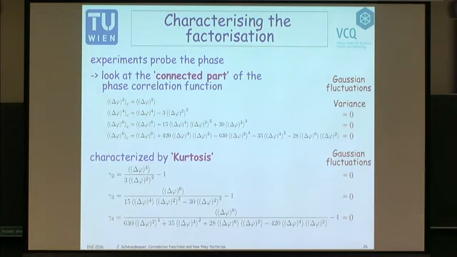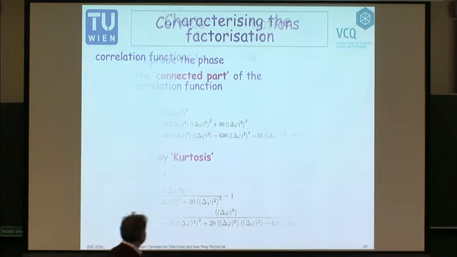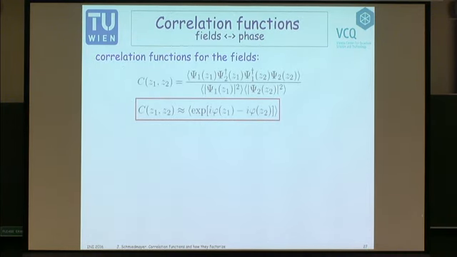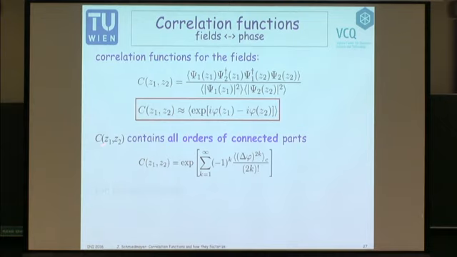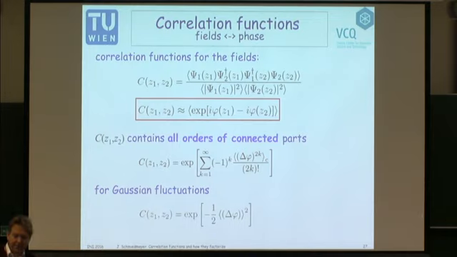Now, if I want to do this connected part, and if I'm interested in quasiparticles, and I think the physics is in the scattering of quasiparticles, I can look at that. What happens if I take these types of correlation functions? I can calculate the second order correlation function, and if I write it down in the form of these phase differences, I find that the second order correlation function already contains all order connected parts. So if I want to learn something about the connected parts of the phase correlation, this is a bad choice.